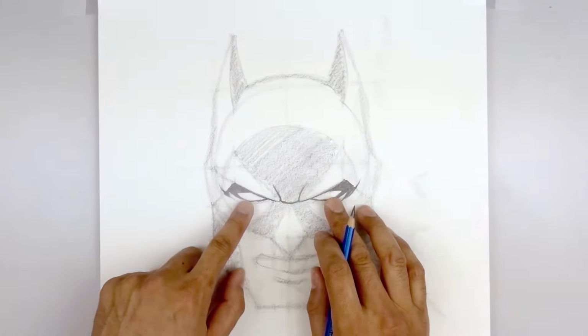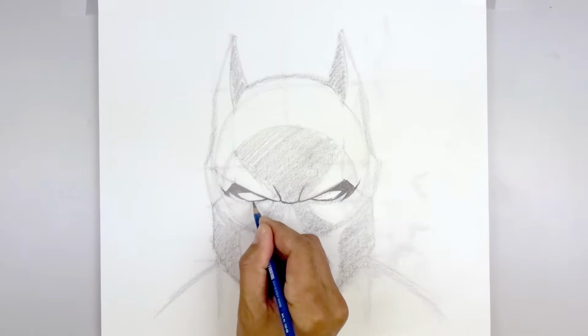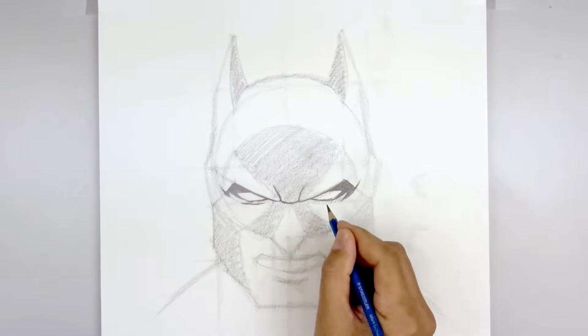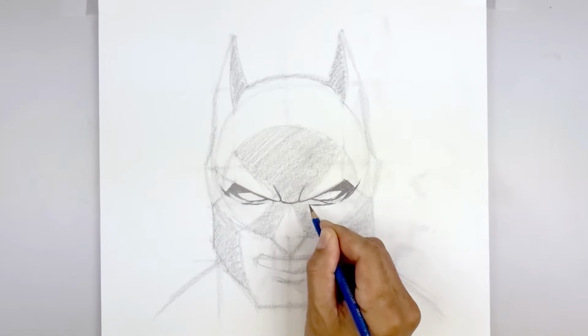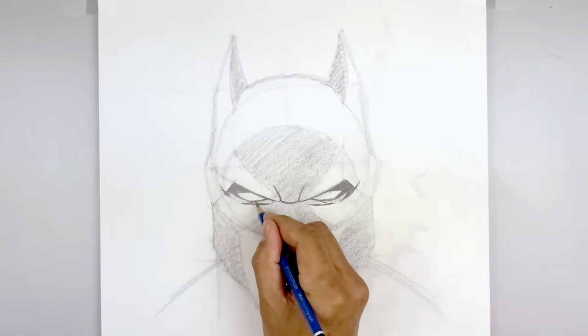Let's darken up the inside corners of the eye, starting on the left. And we'll fill that in.